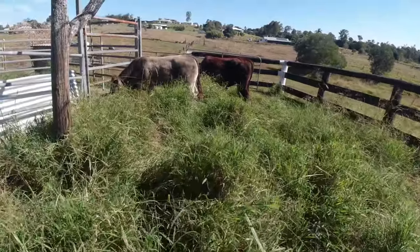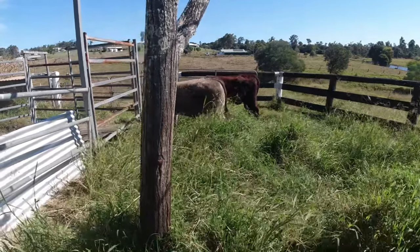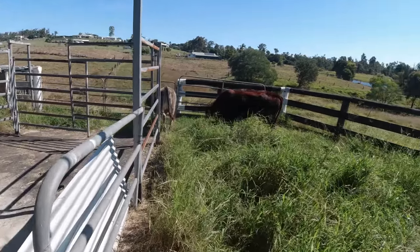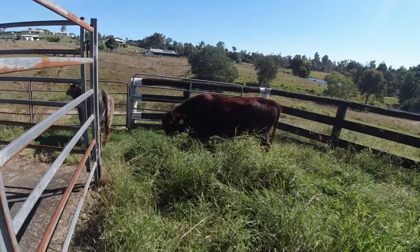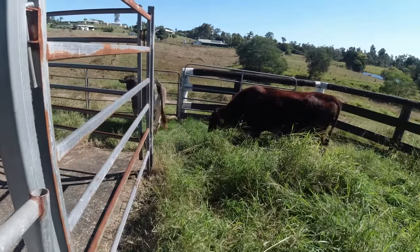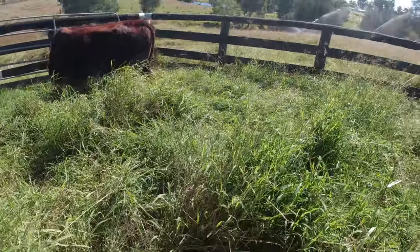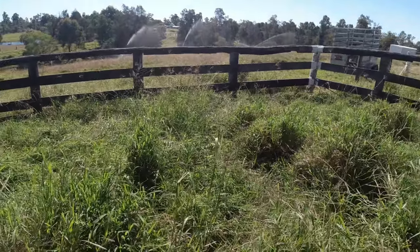This is the second winter pass we've had on this property. It would have been 45 days on this. Because it's winter, it's dormant, so it's not growing as fast. So we're happy to accept lower forage, as in height. But a lot of this pasture here is 2 foot high. If I've got this left over in spring and those rains come, it's going to be 3 or 4 foot high in one of the seeds.